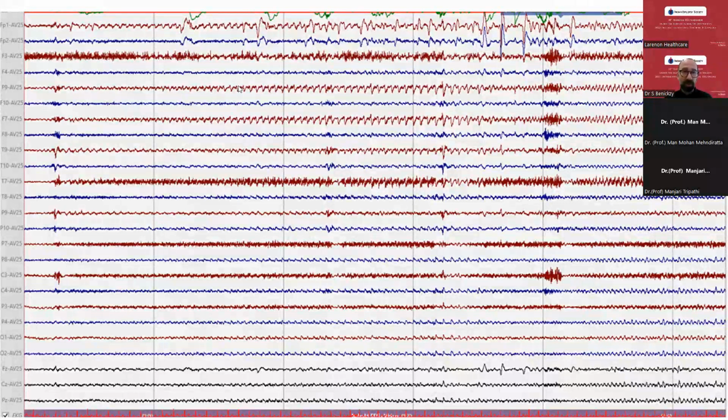So again, I compress this EEG very much, and then you can see this very, very lovely evolution in time. I hope you can see my cursor moving, but follow my cursor. So you can see that the morphology, the frequency, the amplitude changes gradually in time. So that is the evolution in time. And then the propagation, as I'm showing with the cursor, the propagation again starting in the red and then evolving to the right-sided electrodes. So it propagates from left to the right. And this is the dynamics in space.